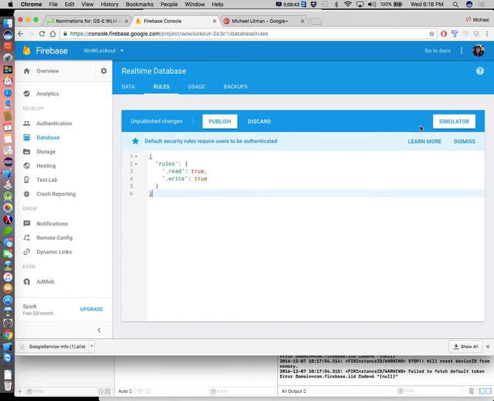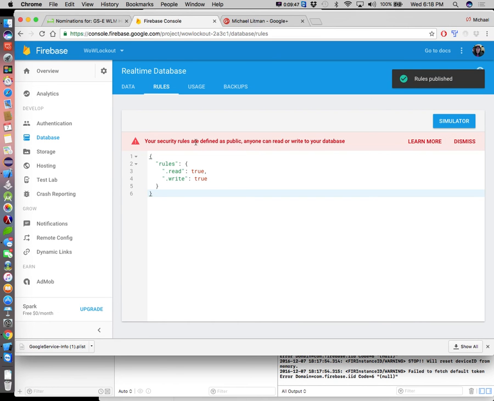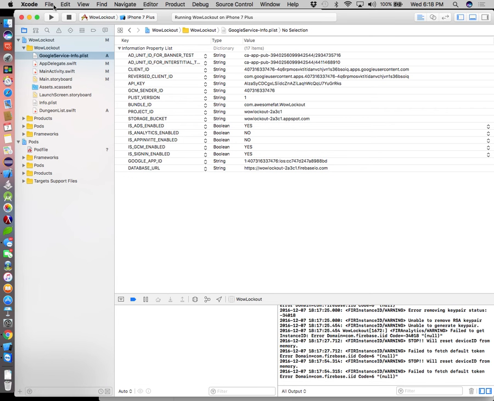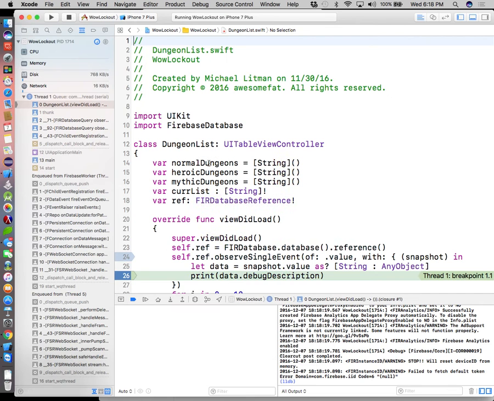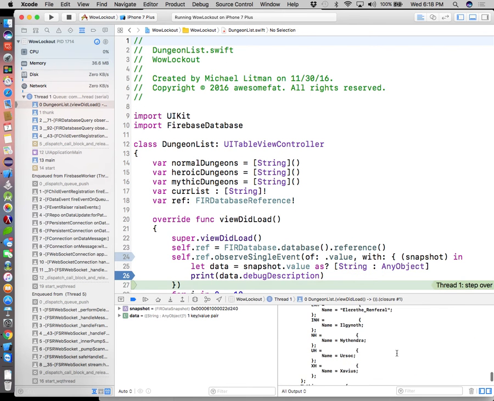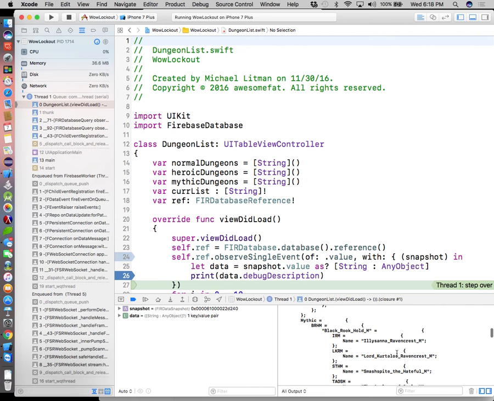That'll make it publicly readable. Okay. Now it should be able to access it because we didn't do authentication. There we go. All right, there's all of our stuff now.